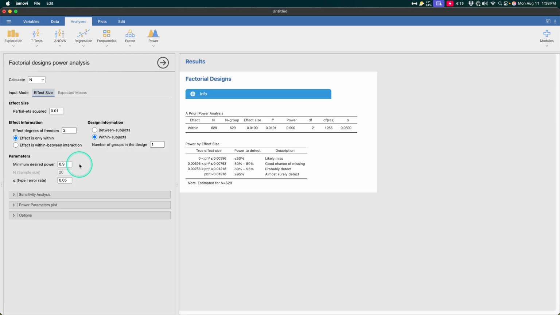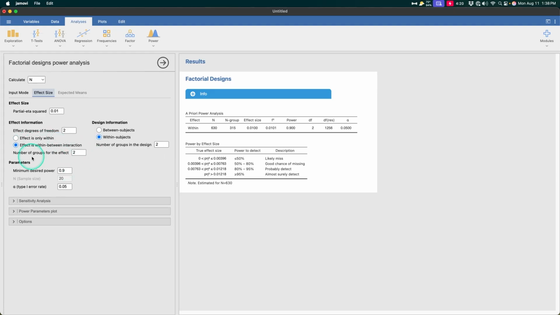So a lot of people ask me, which test should I use, Dr. Swan, when I'm doing a factorial ANOVA? And I always say, well, it depends on what your hypothesis is, right? If you want to do a power analysis and you've got a hypothesis about the interaction, for example, then you do the effect within, you do this, right? Number of groups for the effect, 2 and 2, right? Number of groups and number of groups, these should align. I'm assuming they would. No, they don't. Okay, well, maybe they don't. So you would do that.